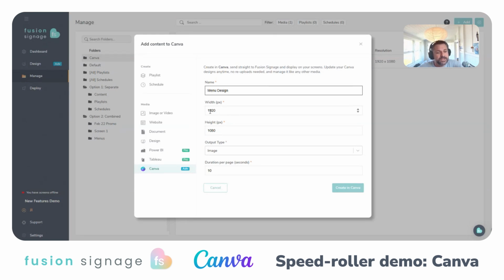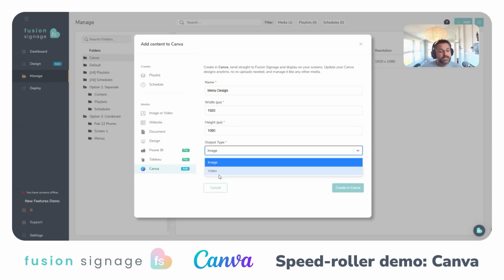So make sure that this is matching your screen resolution. 1920 by 1080 is pretty standard for a standard screen. Even if your screen can support 4K, try it at 1920 first, just in case. But otherwise, if you're comfortable and you've tested it before, you can always go up to 3840 by 2160. If you're using portrait, you can swap these around and go 1080 by 1920, and that'll mean it's in the portrait orientation as well. So have a play around with that and set it to the correct resolution. If you're doing things like LEDs or smaller resolutions, you can do the same here.